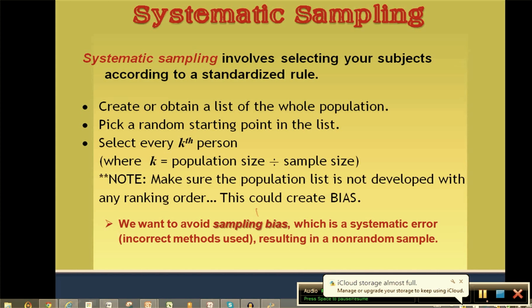If you have a list that someone collected, maybe you're looking at politicians and their parties, and they listed the first 50 as Democrats, the second 100 as independents, etc., and then the Republicans at the end. They're all grouped like that. We want them to be at random. Okay, you'd like to have a randomized list of your population. Then you go into your systematic method of selecting every K-th person at your starting point that you determine. So you really need to be careful here. Don't forget, you want your list to not be developed with any type of bias or ranking order. Bias is bad.